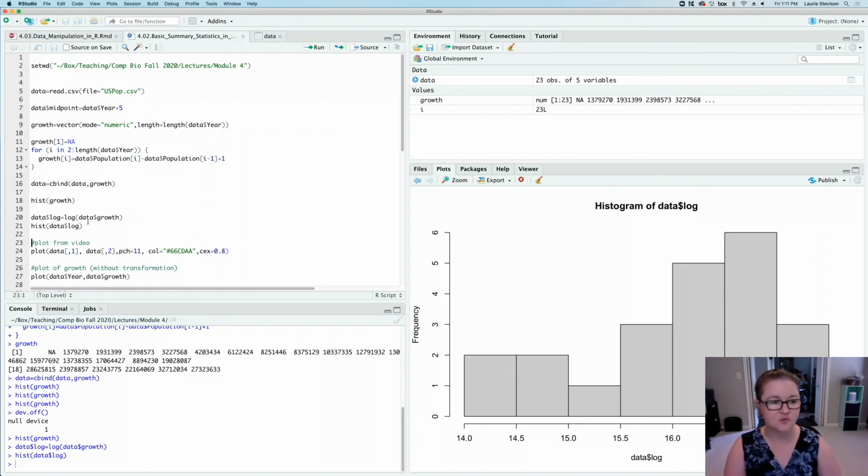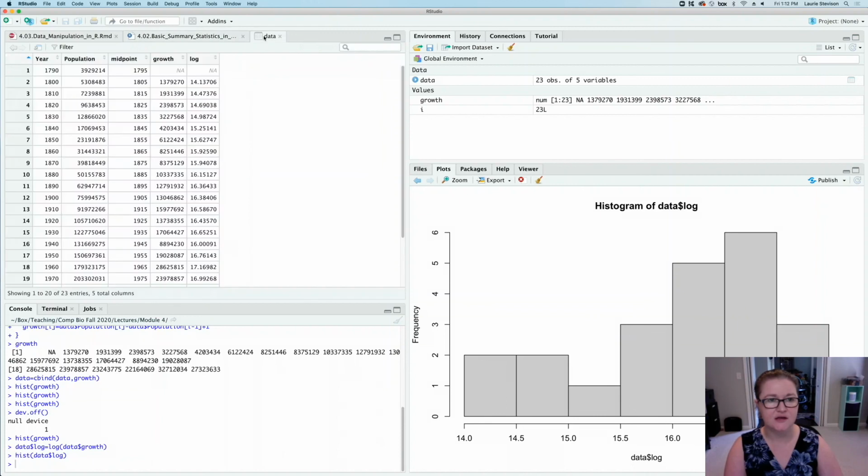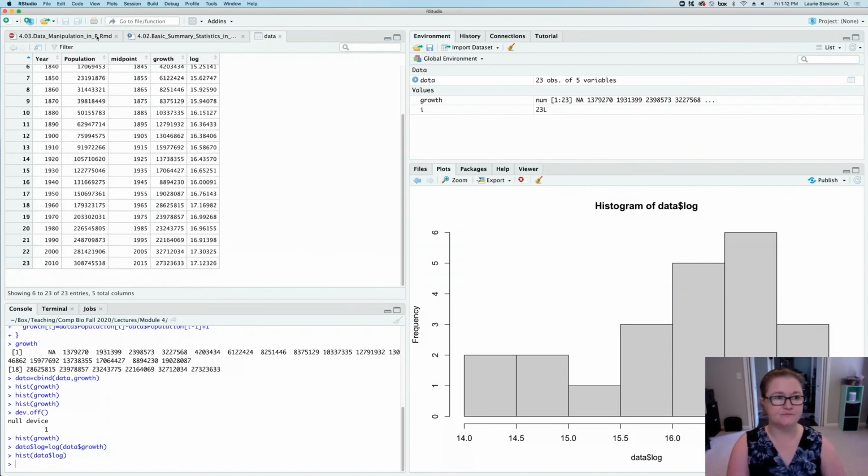And since vectors work such that if I apply a function to a vector, it applies it to every single value of that vector, this is a really great way to apply some sort of transform. And we did the same thing that we did before with midpoint, where we're adding a new column to the data set. So let's go ahead and look at that here, and you can see that it didn't take the log of this value because it's in A, and it did all the others.